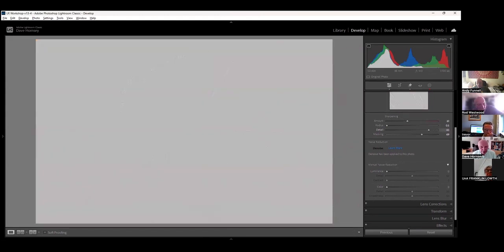I'm holding down the Alt key, and as you can see, I'm moving the detail slider around. I think my answer is this is possibly not the right photo to be doing it with. As I move the detail slider, it's difficult for me to see on my screen, so goodness knows how it's coming across on Zoom. But I can just see the outline of the shell, and the outline of the lettering engraved into the shell.